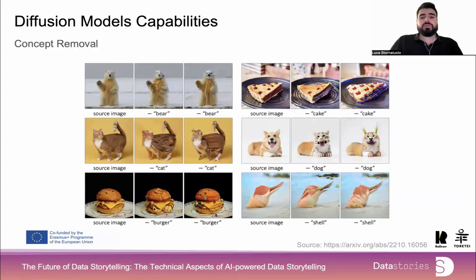Moreover, it is possible to add a negative prompt to the inputs of diffusion models in order to tell the artificial intelligence to go away from certain concepts. This is very useful when you try to generate some kind of concept or scenario, but you don't want some element to be part of the results generated.